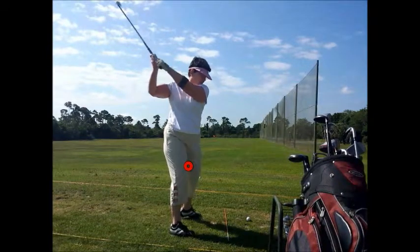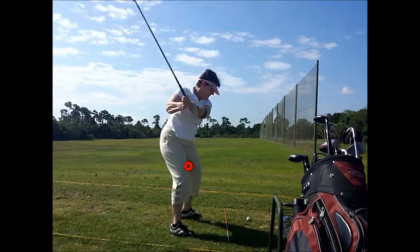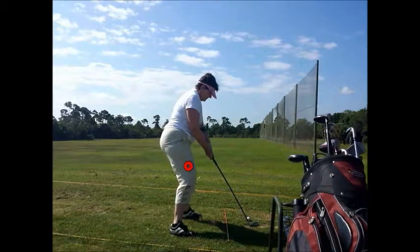Watch the head dive down. Dive, dive, dive. And then she hits her spot. Now she's right back on her swing plane again. Great athleticism. It's just hard to count on that.